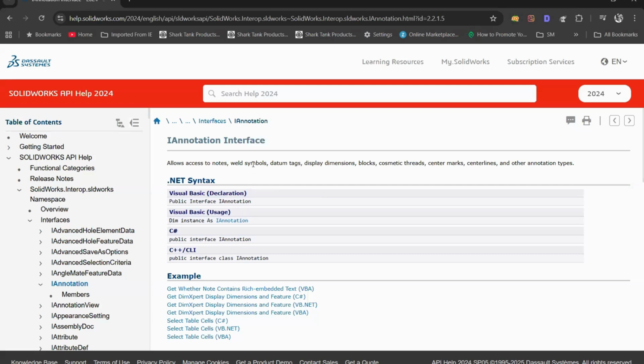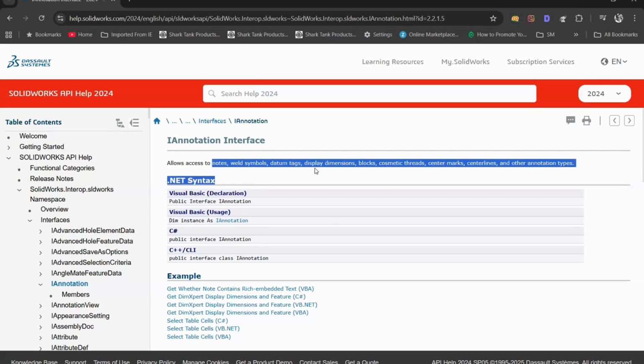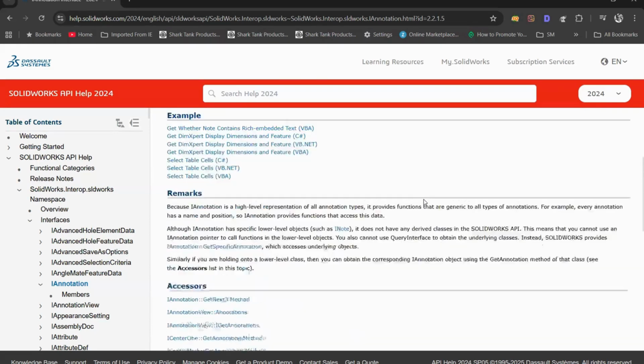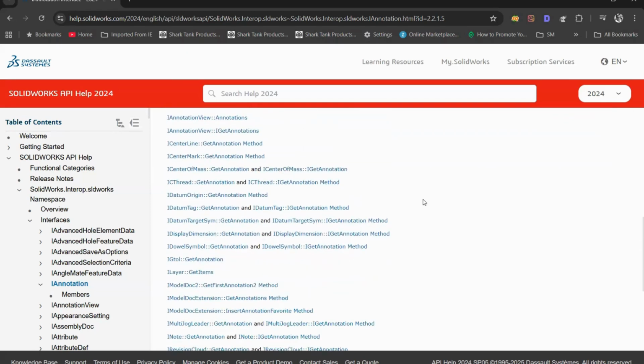So let's call it an interface only. But this interface allows access to all these different things. Because it is annotation, this allows access to notes, symbols, datum tags, dimensions, threads, blocks, center marks, center lines, and other annotation types.